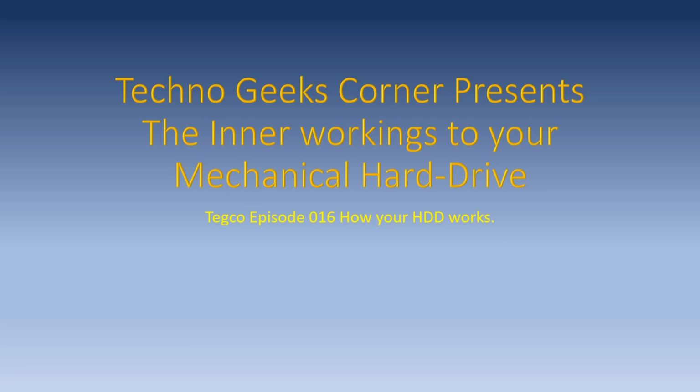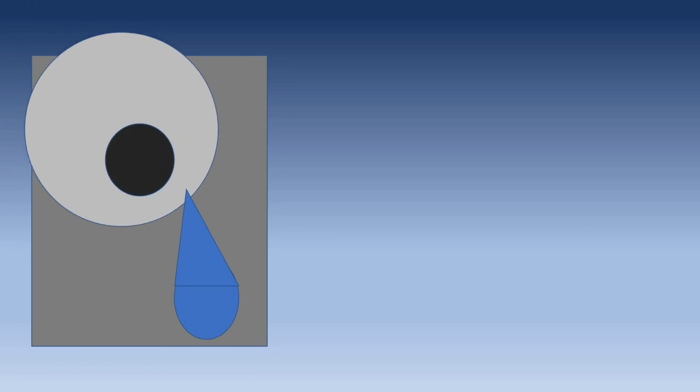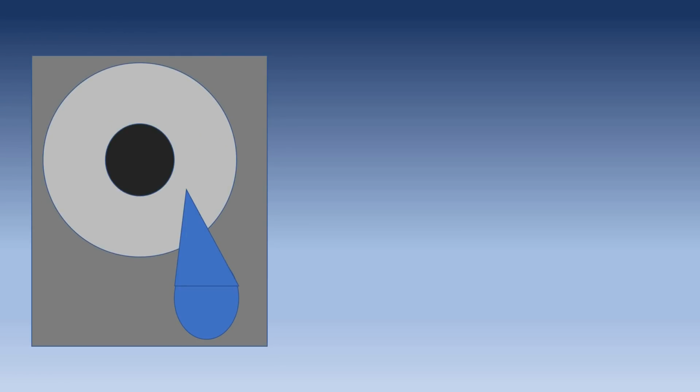Today we're going to be looking into the basics of how a mechanical hard drive actually works, and also its many components. So, behind every hard drive, we have an outer casing, the reader heads, the motor, and of course your hard drive platter. Hard drives are built to be sealed, with many of them spinning on average a couple thousand times a second. It's no wonder why modern hard drives are so interesting.